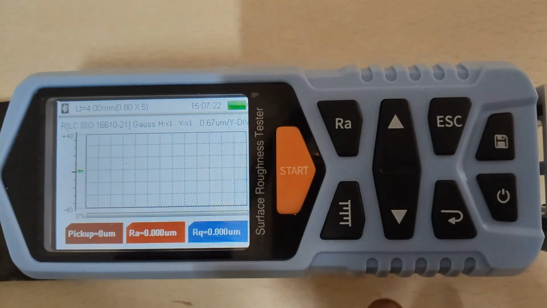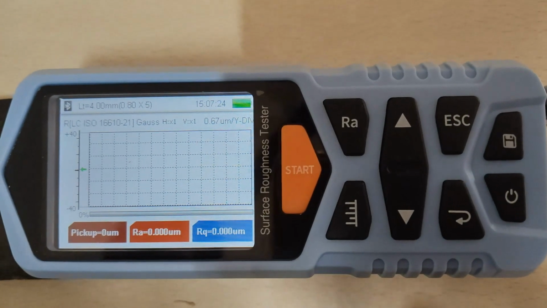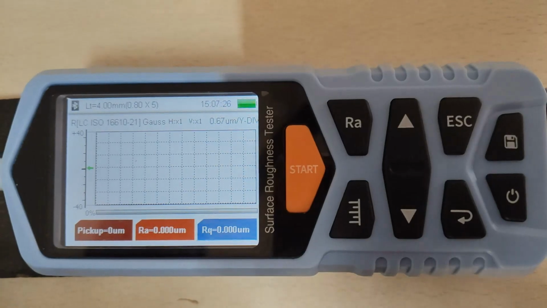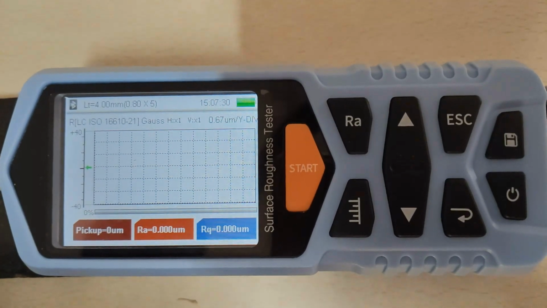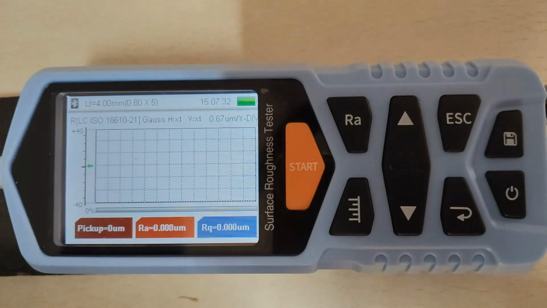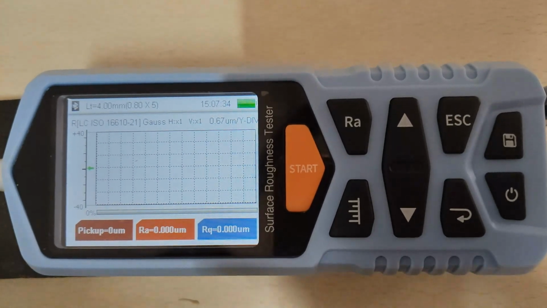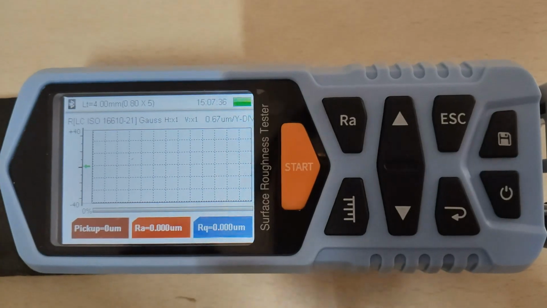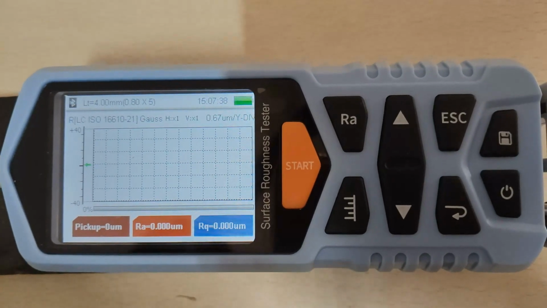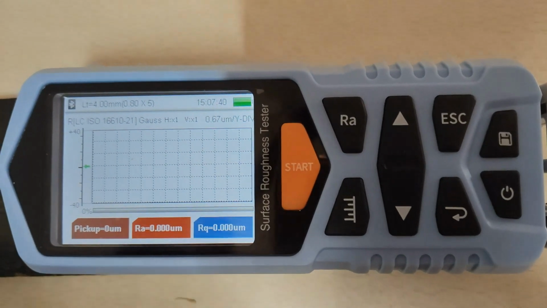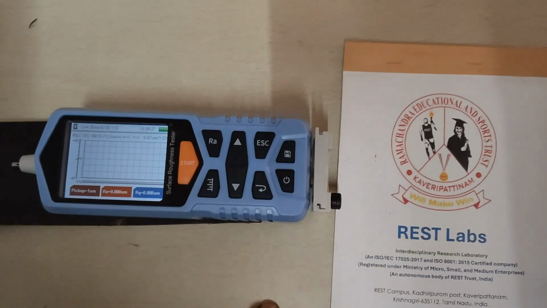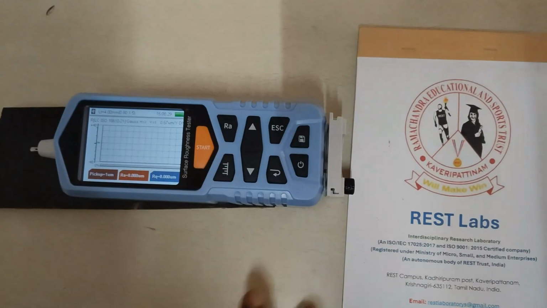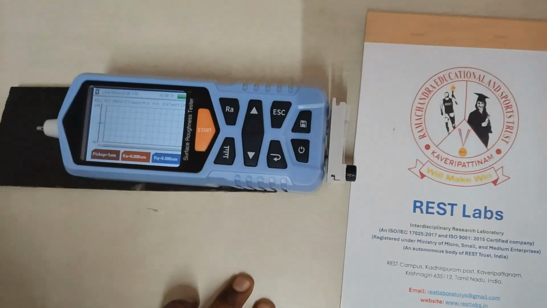We determine the correct location of the sensor and set the pickup reference point to 0. This step is extremely important because the 0 setting ensures that the stylus starts measuring from a proper reference position. Once this step is completed, the instrument is ready to take measurements in the main interface mode.